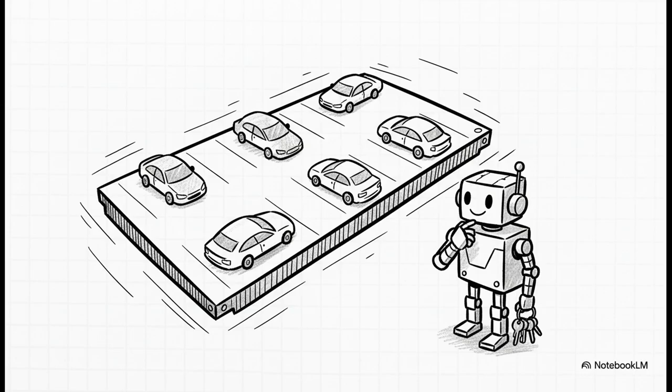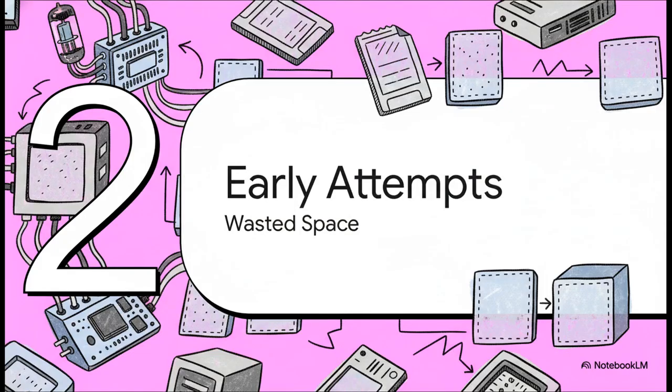Imagine your computer's RAM, that's random access memory, is like a super premium, high-speed parking lot right next to a big event. It's the best spot. It's where all your active programs, our cars, need to be parked so they can run really, really fast. The catch? The lot isn't infinite. And that memory manager, well, that's our valet, and it's their job to figure out exactly where every single car is supposed to go. So how did the first valets handle this job? You've got to imagine the early days. Let's take a look at the first, and honestly, kind of clunky attempts at solving this whole problem.